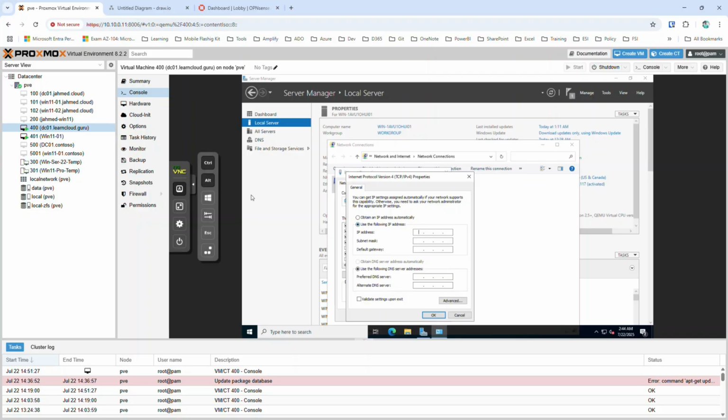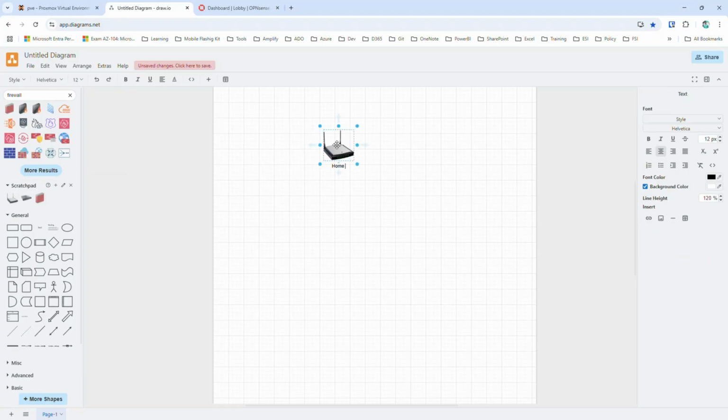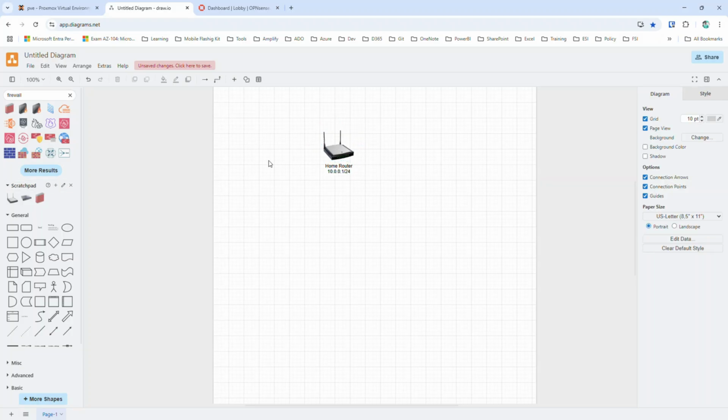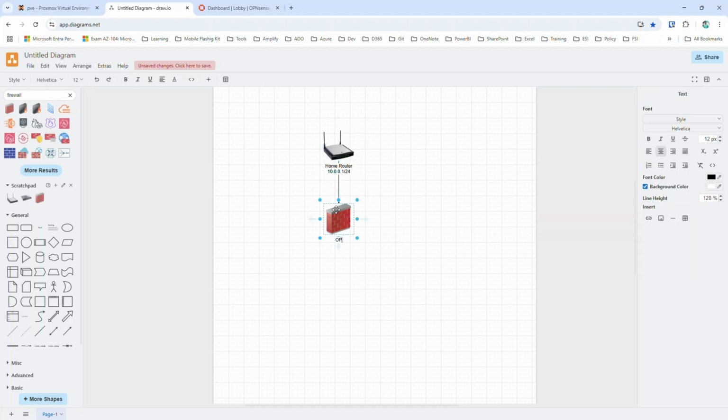Now, there are a few things that I want to discuss before I assign an IP. My current setup, the way it has been designed, is that I have my home router, which is running on 10.0.0.1/24. And then I have my OPNsense firewall, which is running on the range 10.0.1/16. So yeah, it's running on a 16 range.